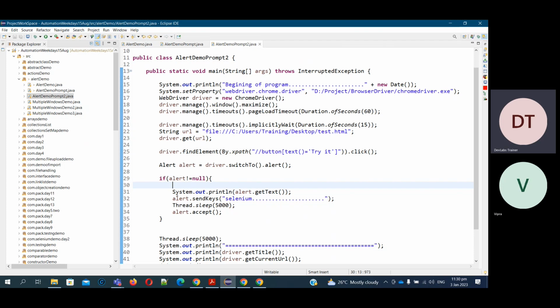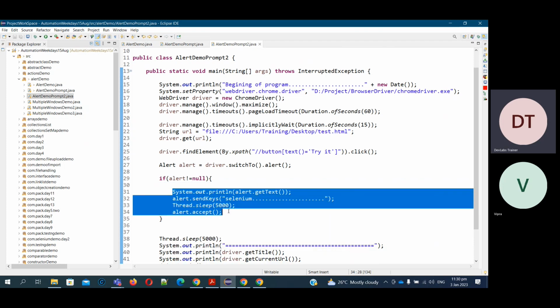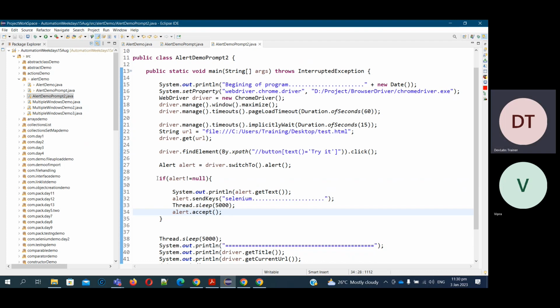If it is not null, then only you perform the alert operations. Otherwise, don't. You can put that code in an if condition. If that is not null, then only I will try to perform. That's it. Any questions on this part?